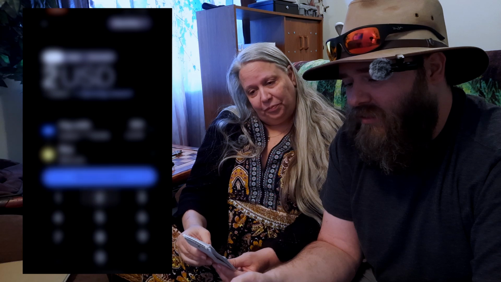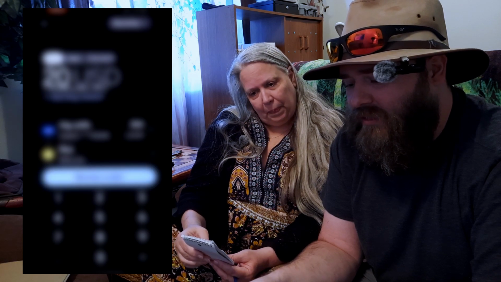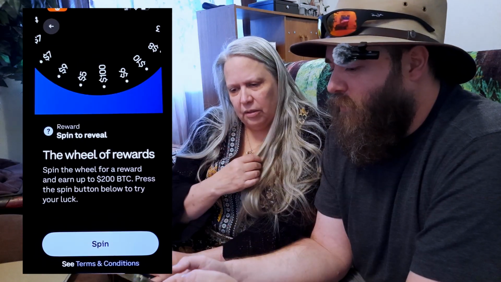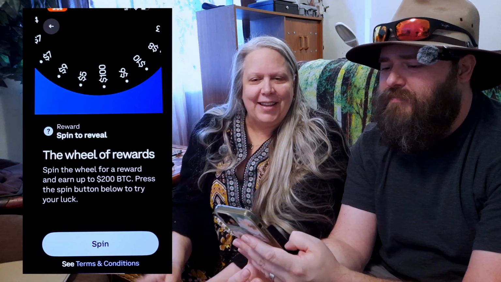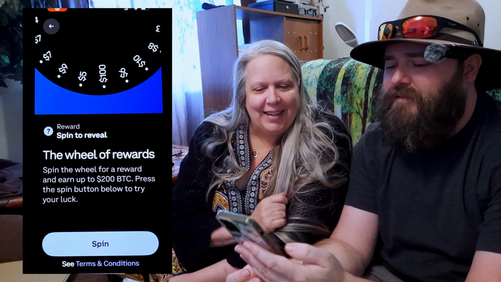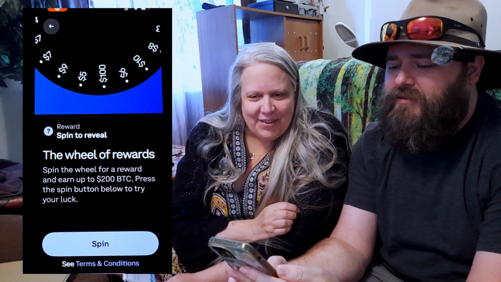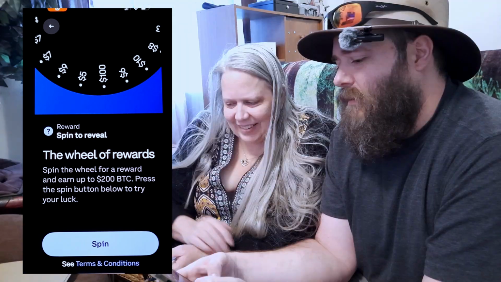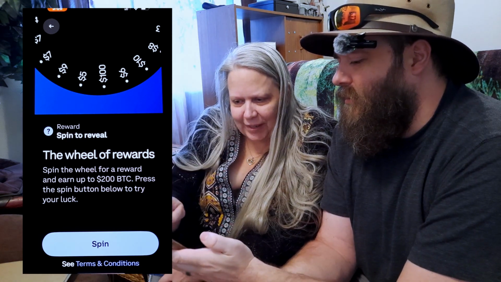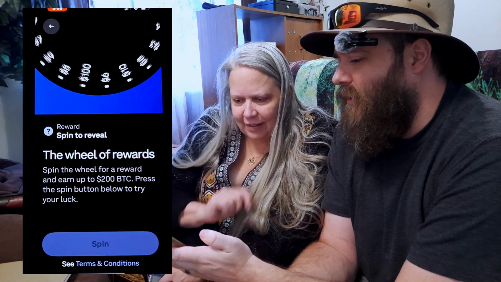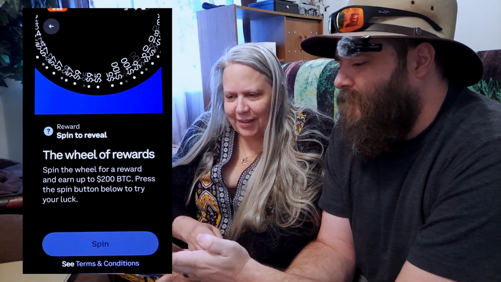Recurring buy monthly, right? Do you want to do 20? Yeah. All right, we're gonna buy $20 worth of Bitcoin right now. Claim your reward. Let's go. Gonna spin the wheel. Here's the up to $200 thing that we were looking for. Time to spin the wheel so I can win $200. Just hit the button, right down here. All right, come on, 200.